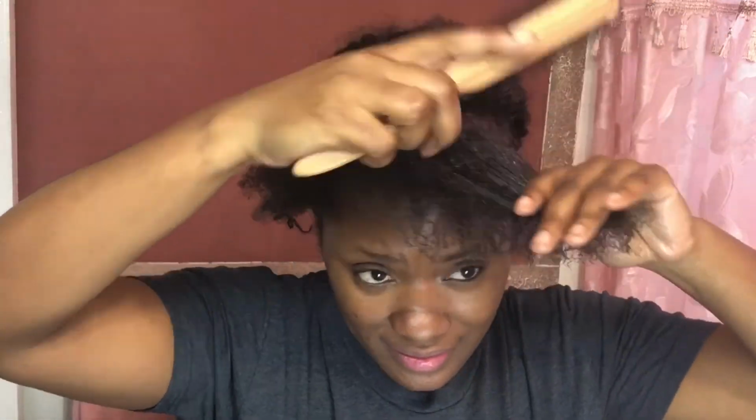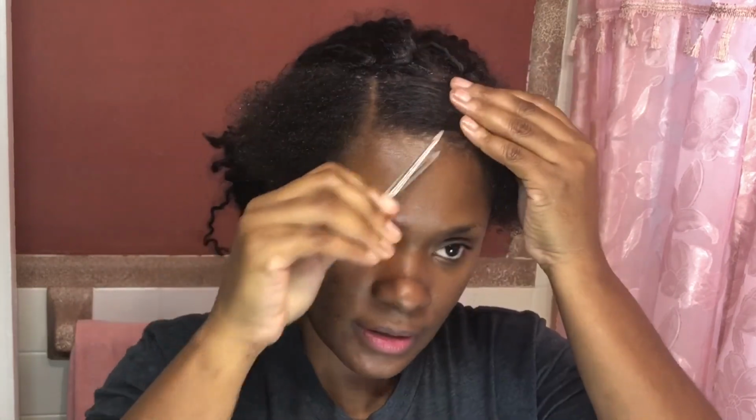Okay, so I'm gonna just take my hairbrush, any basic brush, and I'm gonna basically brush the oils through my hair, front and back, so that I can start getting it ready to flat twist. Okay, so I've made the decision that two of my flat twists are gonna go this way, and two are gonna go this way. So I'm gonna take my little clip here, and I'm gonna clip the hair out of the way.